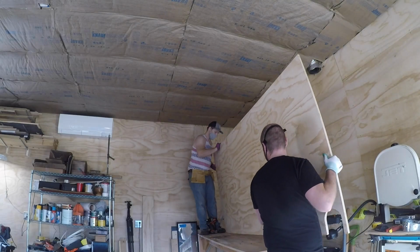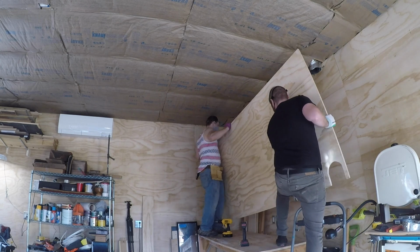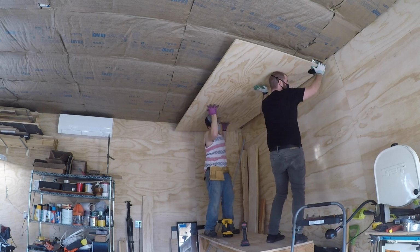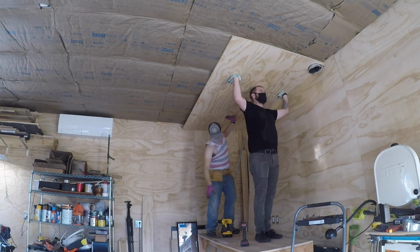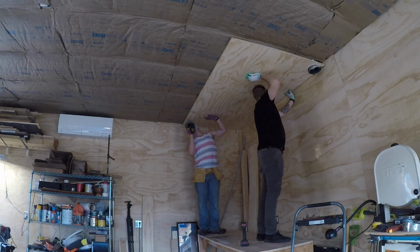After that, the project sat a bit longer as I completed the insulation and the rest of the attic, after which I had my buddy Kyle come over and help me install some of the ceiling plywood. I'll touch on it a bit more when I edit that video, but don't do it like we did. Rent a drywall lift. It's so much easier than holding it in place with your head.